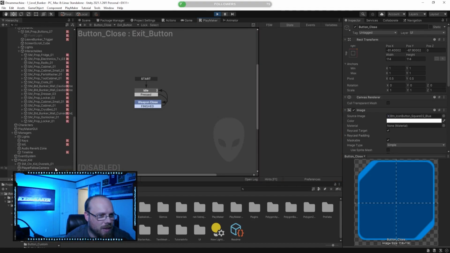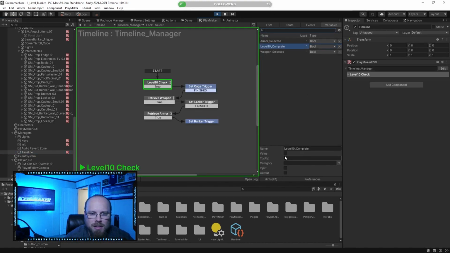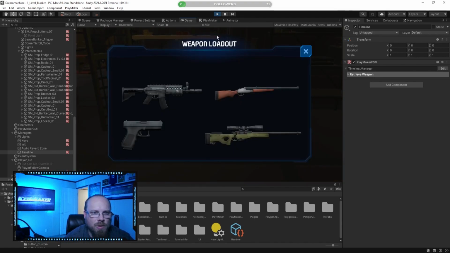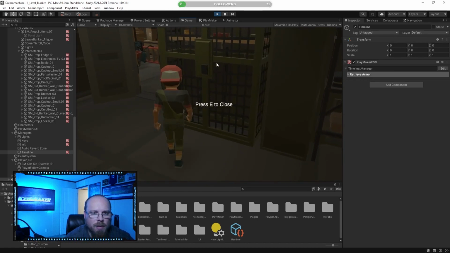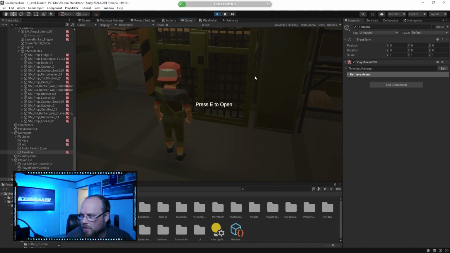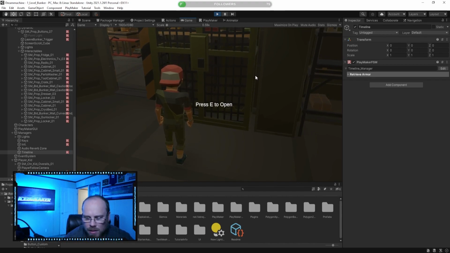And so let's go back to the timeline. I feel like I've been doing this a bunch here. We'll set this to true. Go back to the game. Now we press E. I'm stuck. Can't move. We saw a little bit of the animation of the gates opening. We got the weapons loadout. Press X and bam. Now, I will say you probably didn't notice it on your end, but as soon as I press X, the player started moving forward a little bit.